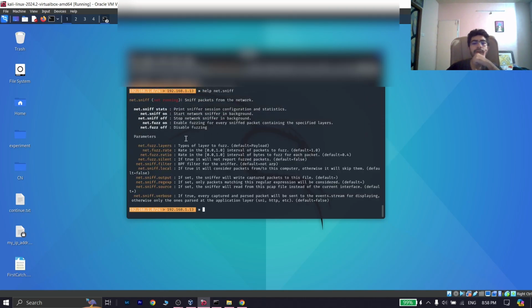The forwarding is proceeding through my Linux machine to the router, and the router to my Linux machine, and then the Windows machine. To actually see the network traffic, let's go help. Okay, so it prints the sniffer session configuration. Basically it's just printing the traffic that is going through the Linux machine.